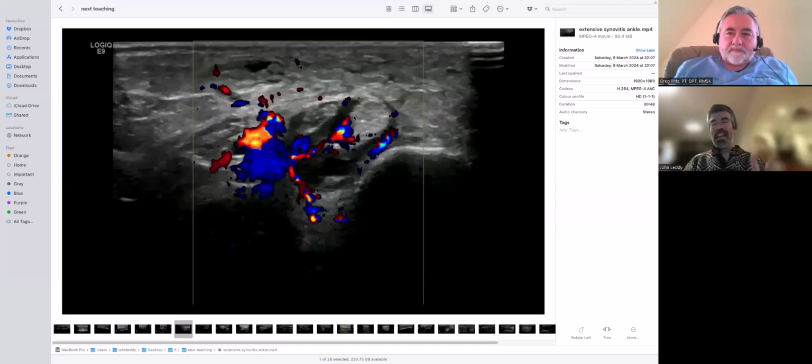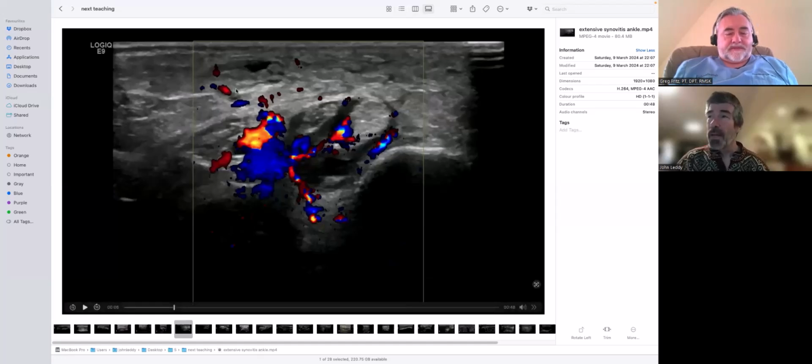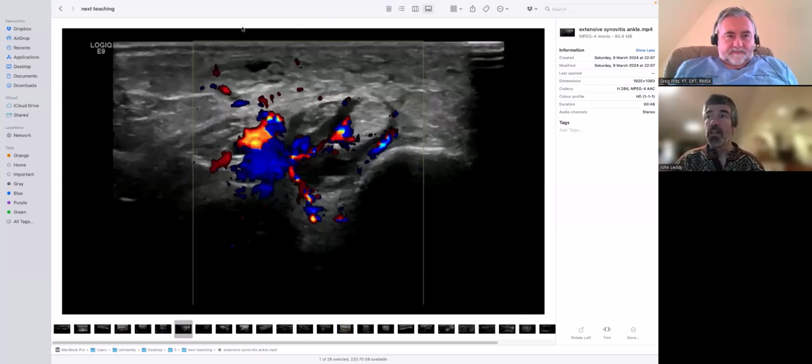So in any one vessel, there will be a point in it that will light up nicely, because it'll be going in the right direction if you have your settings set appropriately. So it's more about having your settings there, your touch, and giving it enough time to show, so you're not just pulling it across with a blur of artifact. You've got to move slowly enough that the artifact disappears or almost disappears. When you see my pictures, there will usually be a little bit of artifact, because I like to have it set up so that there is some artifact in the process. Otherwise, I'm not really sure that I've got sensitivity there.